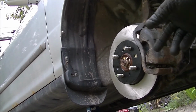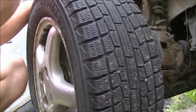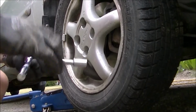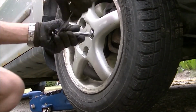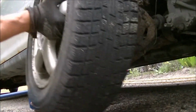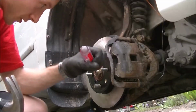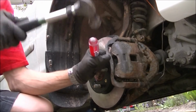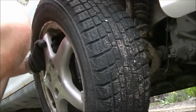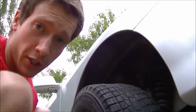Now, before I put the wheel back on, you'll have to tell me if I've forgotten something. I will assume it's okay. I almost forgot. Important. Right there. And again. Oh. Before I forget. It's a good thing I remembered the axle nut.